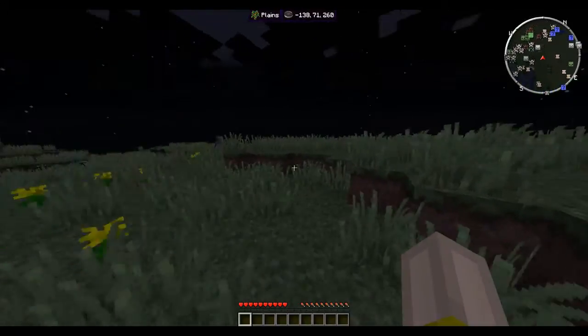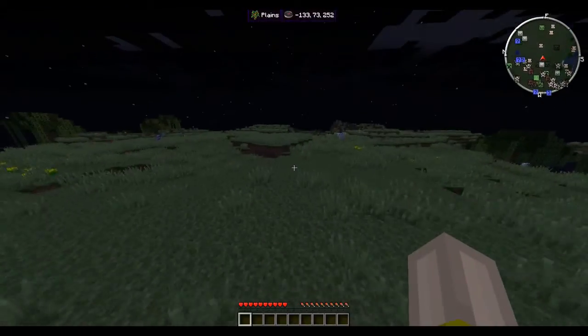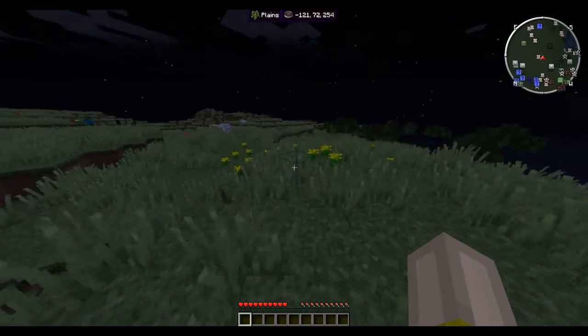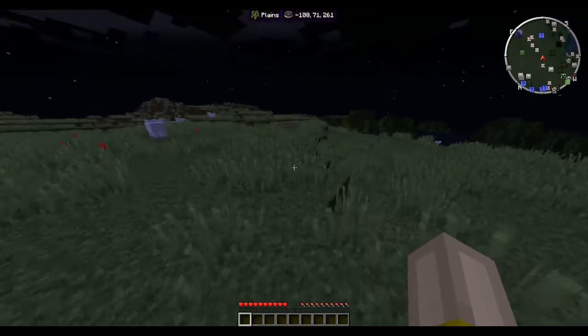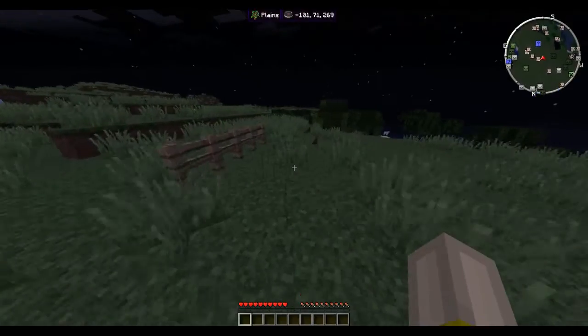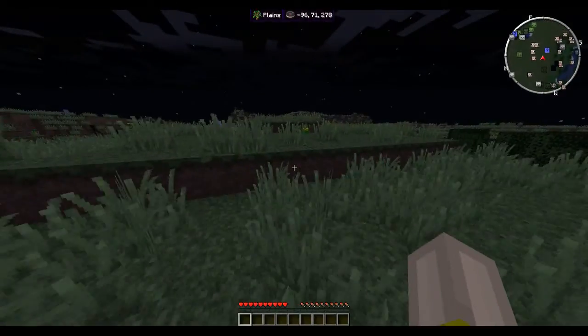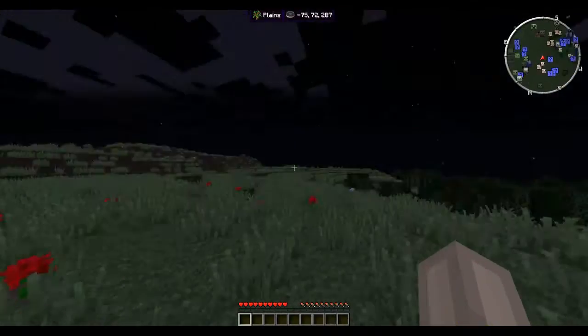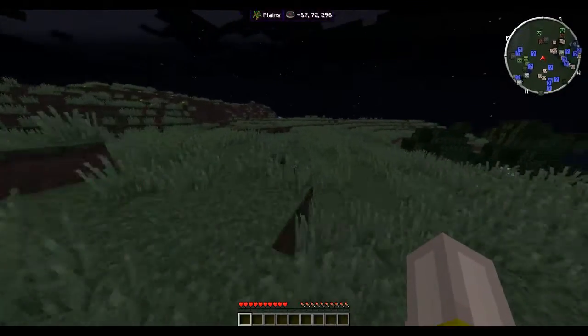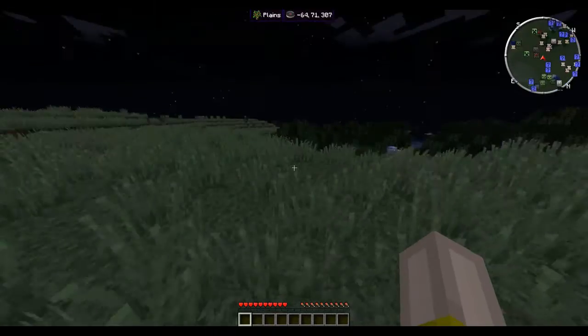Okay, so this is Bandicam recording in-game. As you can see, I've got a bit of frame rate drop, but that is because I am playing, I think, on Fancy? No, I'm not? Okay. But I do have a few mods and stuff installed as well, so that could contribute to it. I am getting 47 frames, so that isn't bad.